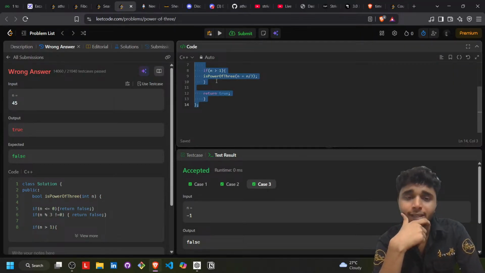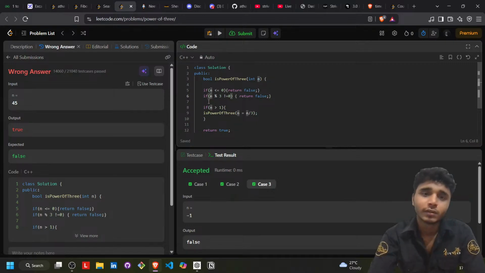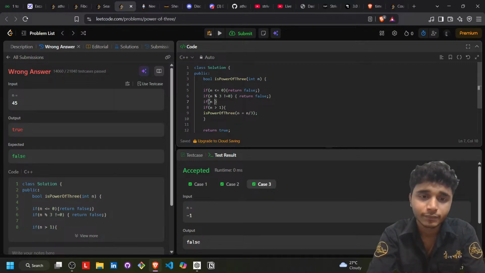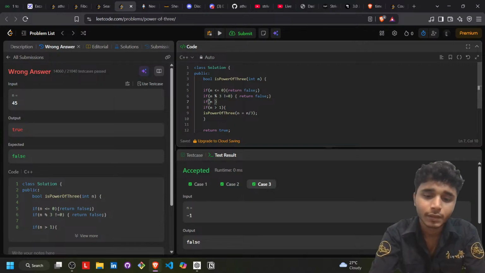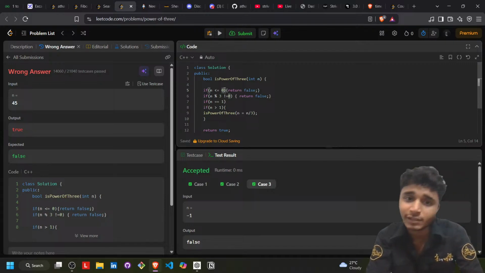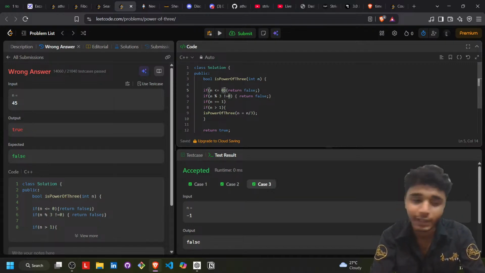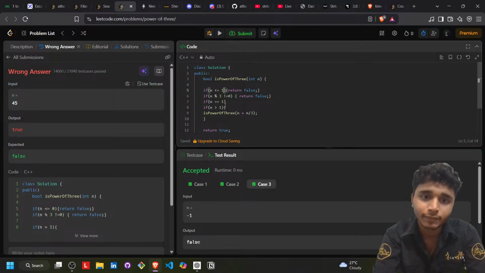What if we use at any point if n is equal to 1, right? Or what if we just change this condition so that at any point n is equal to 1 or less than 1, right? Okay.